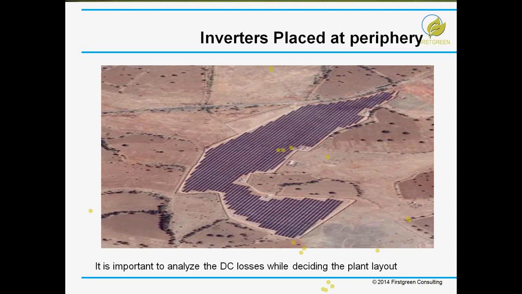Also you can see this is the south side, and the location of the inverters is kept on the extreme north. So this inverter room will not put too much shadow on your solar fields.